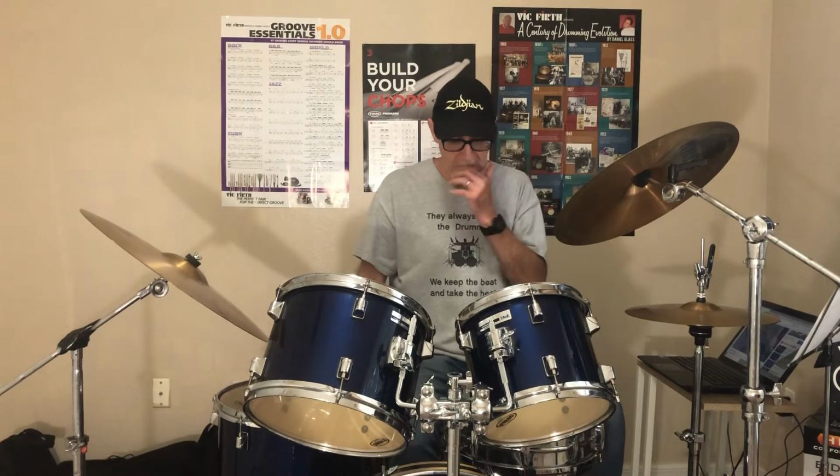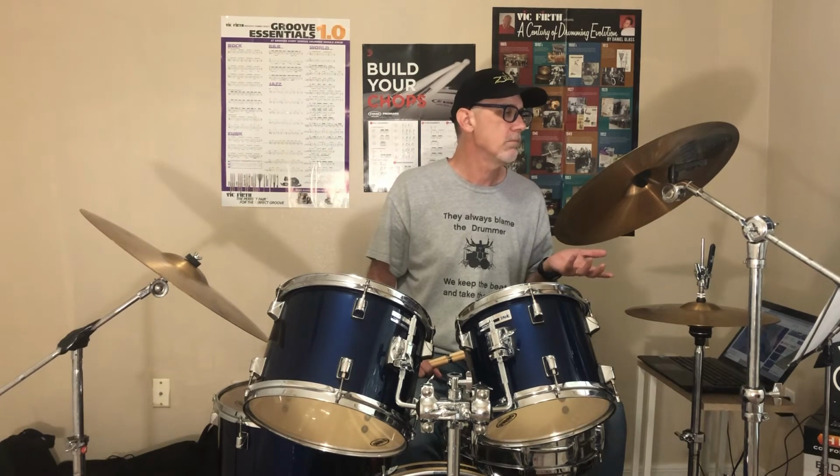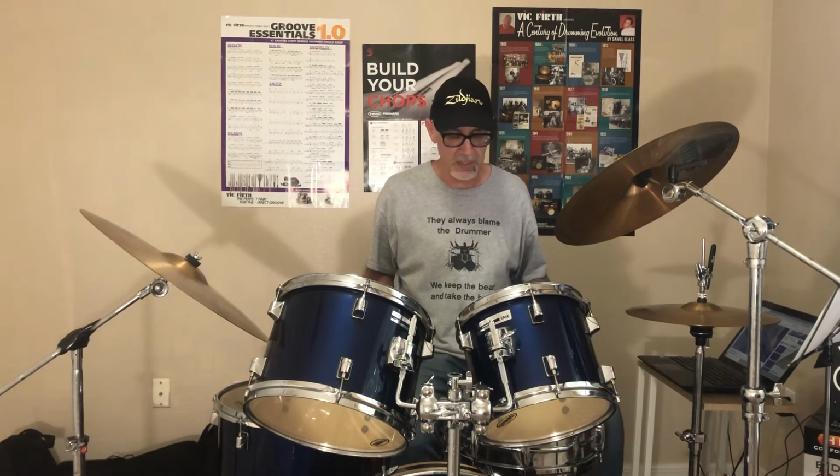Getting back to that crescendo real quick, as you build it and go from the bridge, when we bring it down after the bridge, bring it down to the chorus, and then build it back up to go back into the chorus. A common way, not the only way, that we do crescendos is between the snare drum, the bass drum, and floor tom.